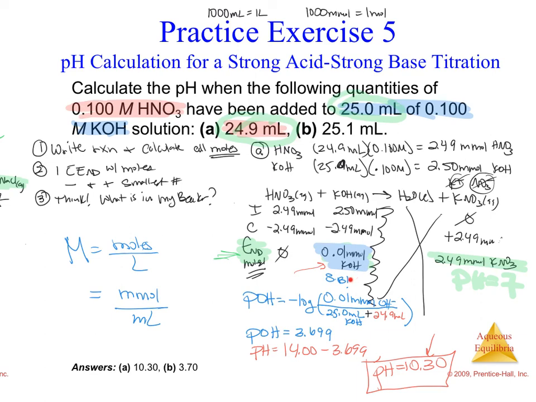So then we have to think, how do I get the pH of a strong base? Well, first I get a pOH of the molarity. I get the molarity of the hydroxide by taking the millimoles that I added or that left at the end, divided by the total volume in your beaker at that point in time. So the milliliters of the base plus the milliliters of the acid that you added from your burette. And once you get a pOH, we can then subtract from 14 to get a pH.